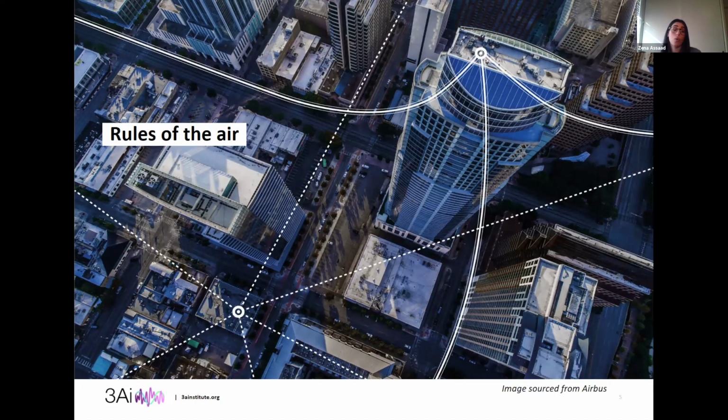I think that there are core principles from manned aviation that need to be reflected in an unmanned traffic service. An obvious example is right of way for emergency vehicles. It's the same with cars. It's pretty standard and straightforward. But what is potentially less straightforward is how that's achieved.